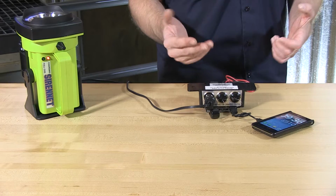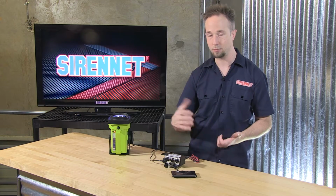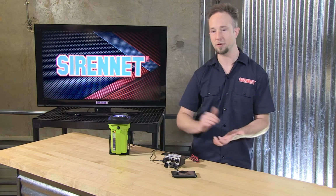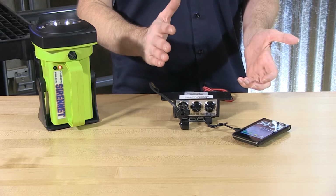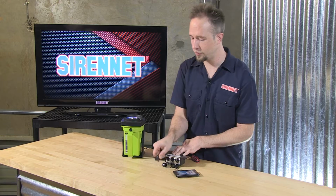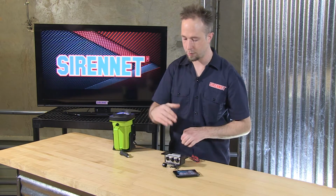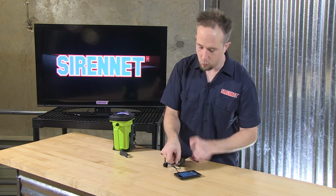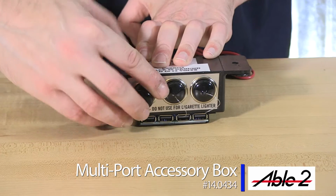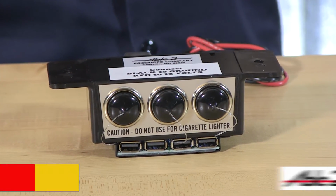Several of us here in the office have these going into our own vehicles now just to get that much more plug-in ability, both on the 12-volt side and that great USB side. The multi-port outlet box from Able2. Again, when you're ordering this, it is part number 140434. So you'll see that in your cart and it's on the drop down before you add it. So go ahead, grab one, grab a pair, as many as needed for as many vehicles as you may have need for more 12-volt and USB plug-in abilities.